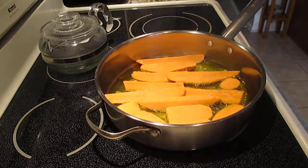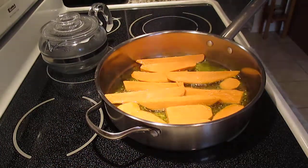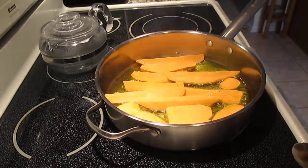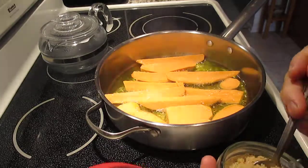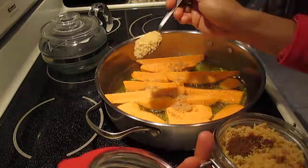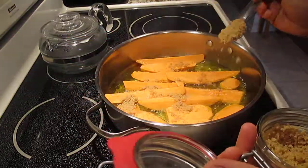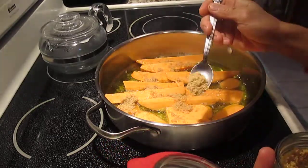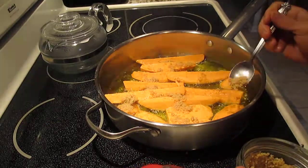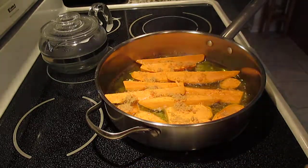All we need guys is brown sugar. I'll just put brown sugar in now while it's cooking. Just put it on top. This is really, really good and easy to cook — just spread it with your hands or a spoon, whatever you want to use, just like that. If you don't like brown sugar, you don't need to add it — just fry. But I love it!